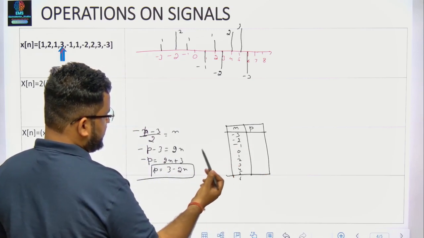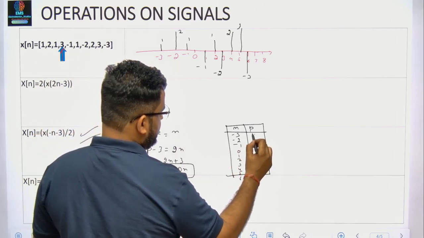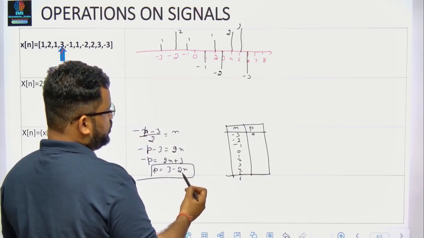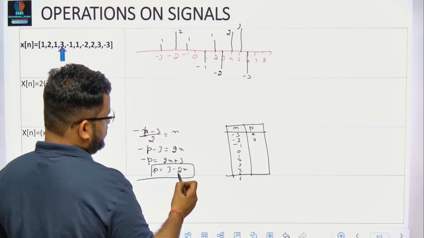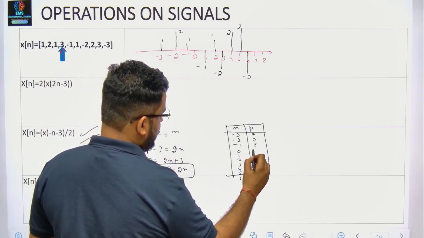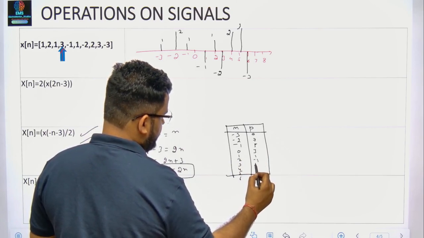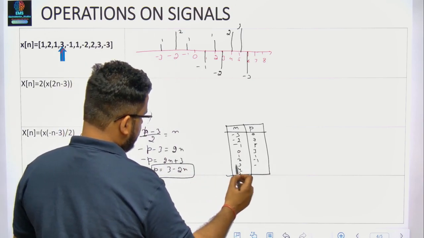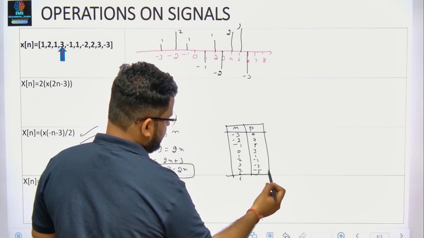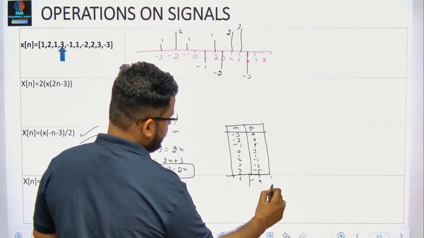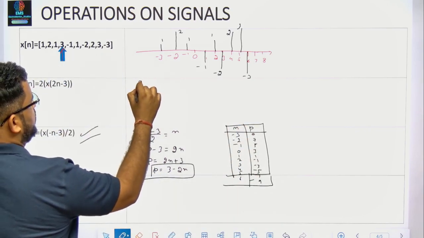So when you substitute minus 3 into minus 2, it is going to give me plus 6, plus 3 will give me 9. Minus 2 gives 4, 4 plus 3, 7. Minus 1, minus 2 is going to give me 5. Then I'll be getting 3, I'll be getting 1, minus 1, minus 3. Then 3 into 2 is 6, then I'll be getting minus 3, minus 5. Similarly, I'll be getting minus 7 and minus 9. So this is how you can plot. Now my point was a bit different, so let us just try with this one.